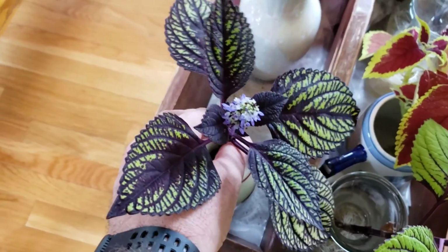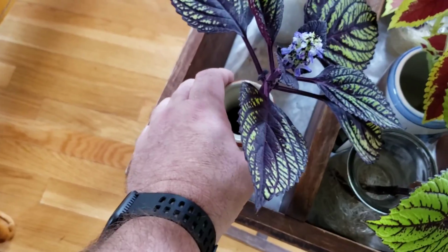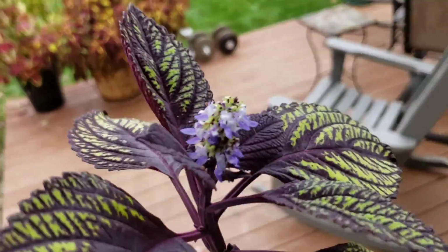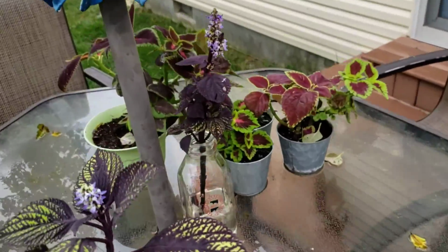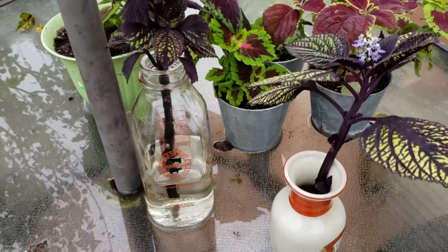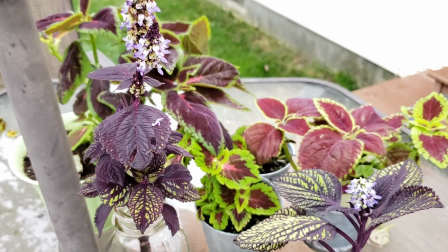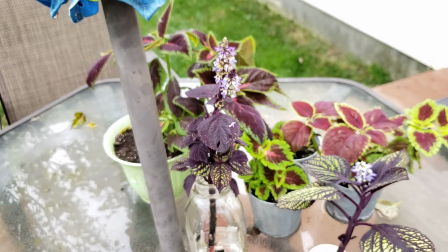On a real nice day, I'll put this outside on the patio table. I'll do that now. Let's go outside. We'll put it on the patio table with my other ones. There's some leftover coleus that I refuse to give in on. And I have this other one. Here's another Fishnet Stockings that has an active seed stalk going now. I'll leave these out here and let them get pollinated by the bees, and then I'll bring them indoors.